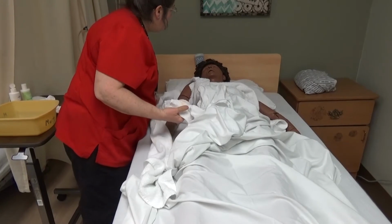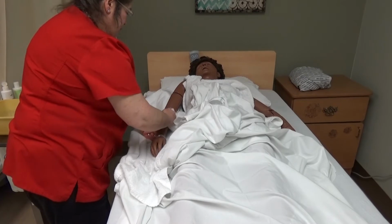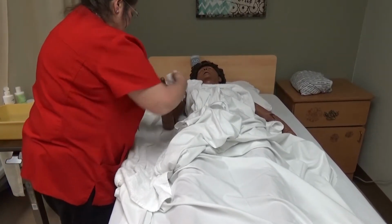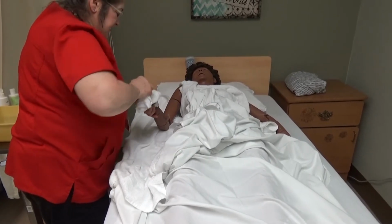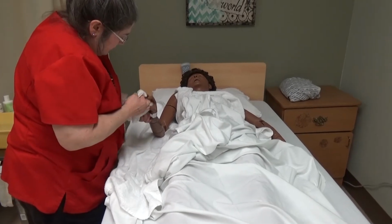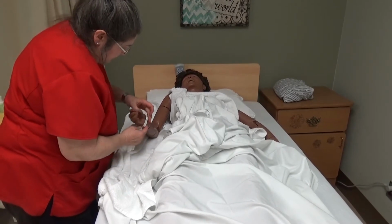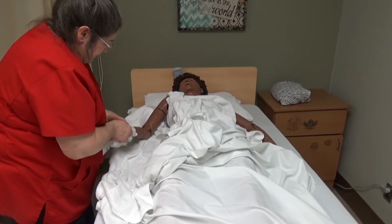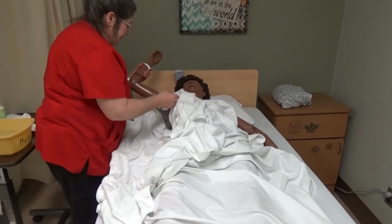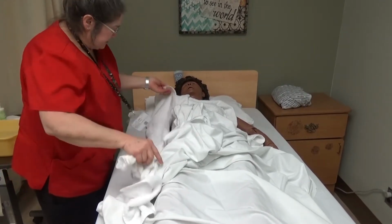Okay, Marty, I'm going to wash your arm and your hand. Okay, we're just going to go in one direction. There we go. We'll wash the hand next. Between each finger. And the palm, the wrist. Okay, Marty, we're going to have to wash under the arm. Can you raise your arm up? Oh, good. All right, let's cover you up and get rid of this soapy washcloth.